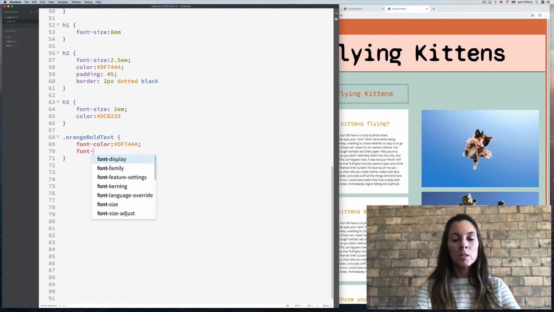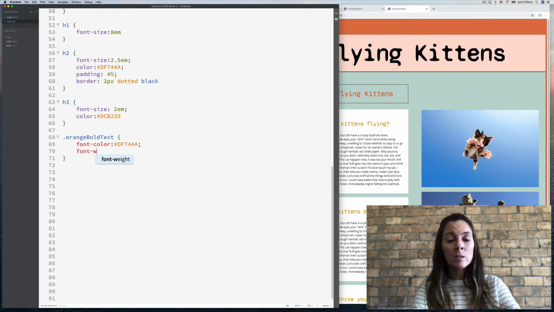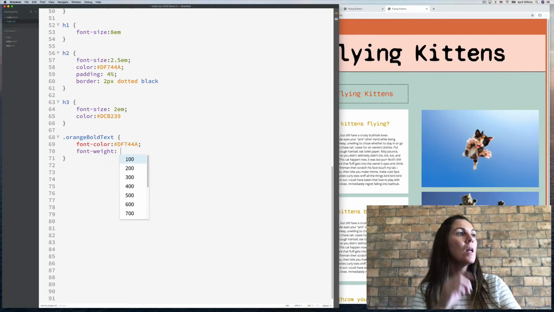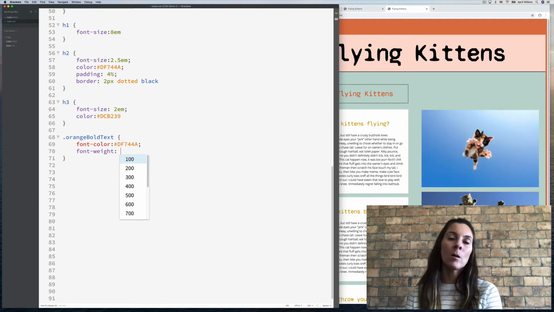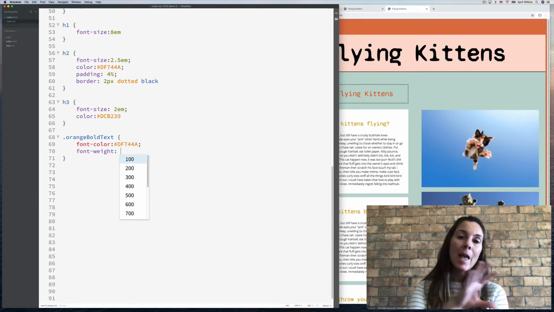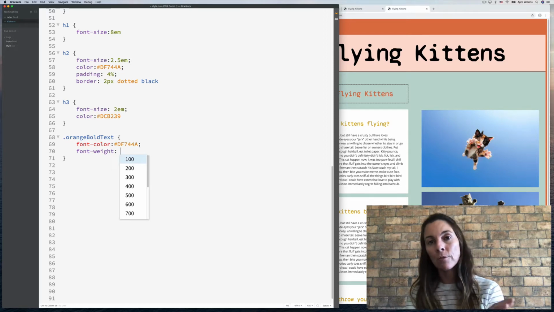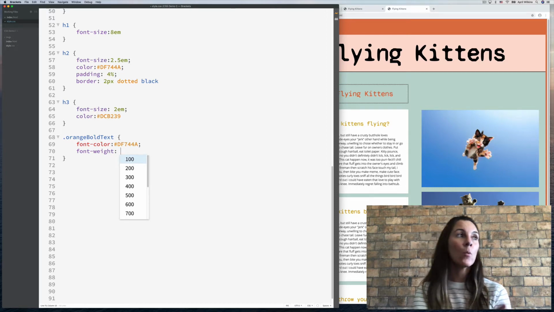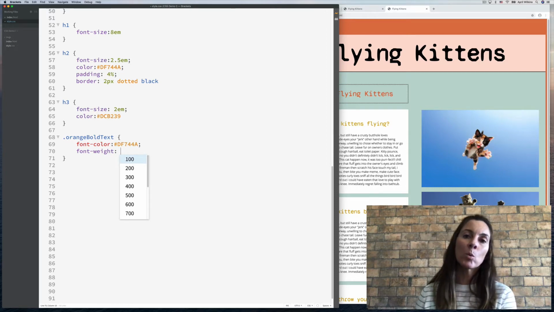So font-weight. The weight has to come from your Google Fonts. If you didn't add that into your Google Font link, then that weight won't work. So you gotta kind of remember what you used.